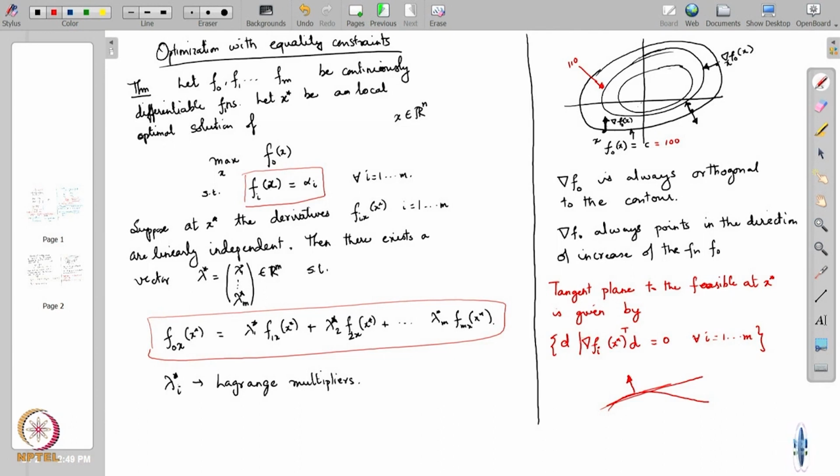So, the gradient of the objective is a linear combination of the gradient of the constraints, whereas the tangent space is orthogonal to the subspace formed by the linear combinations of these constraint gradients. Is this clear? This is basically the condition being expressed here, that these are two orthogonal directions. If there was even a slight component of the gradient of the objective onto this subspace, then there would have been scope for you to travel further in that direction, and you would have potentially gotten a better objective.